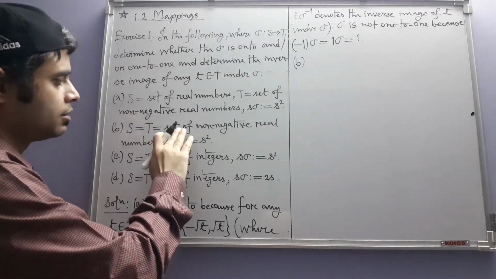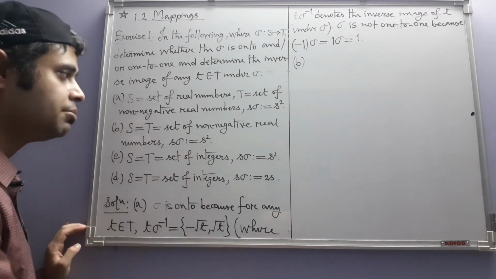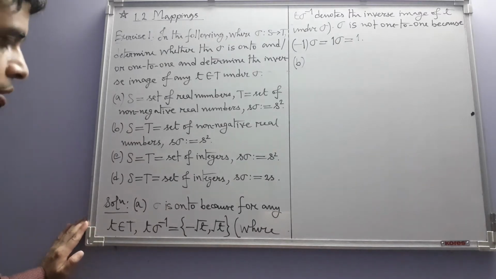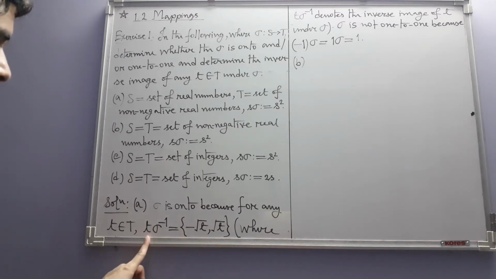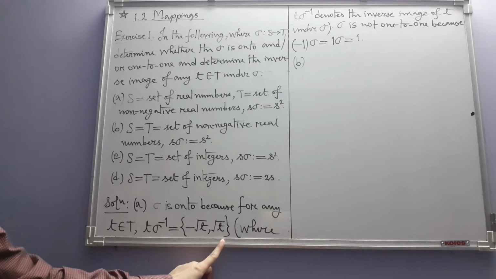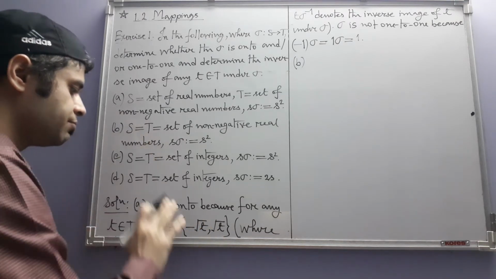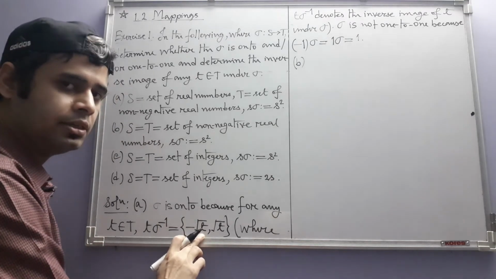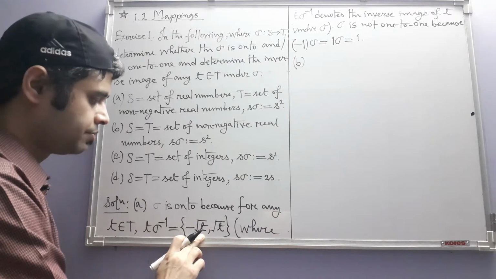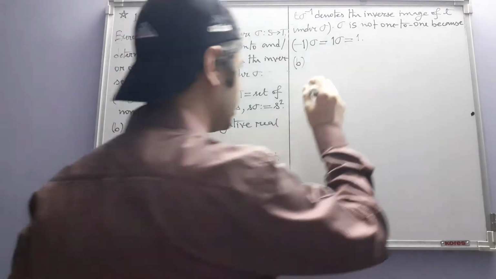So here the function will be onto, but at the same time now it will also be one-to-one, because the situation of two elements whose images are t will not arise. That is because in S we cannot have the negative element, particularly when t is non-zero. So there will be only one element. So we are going to write it like this.